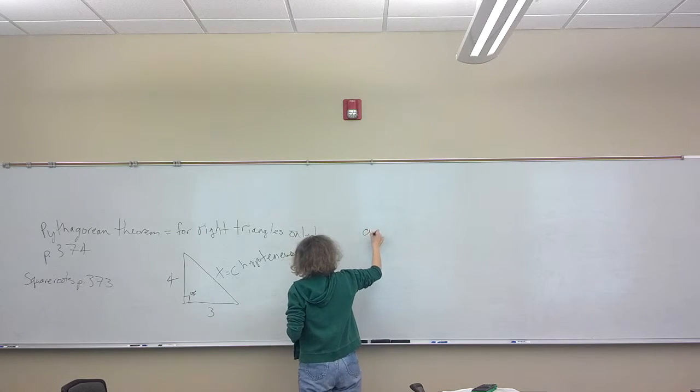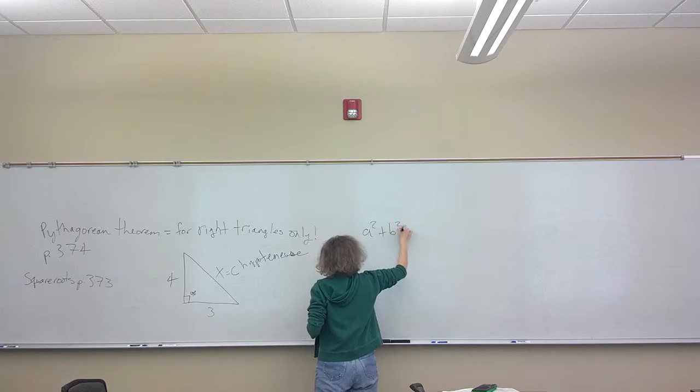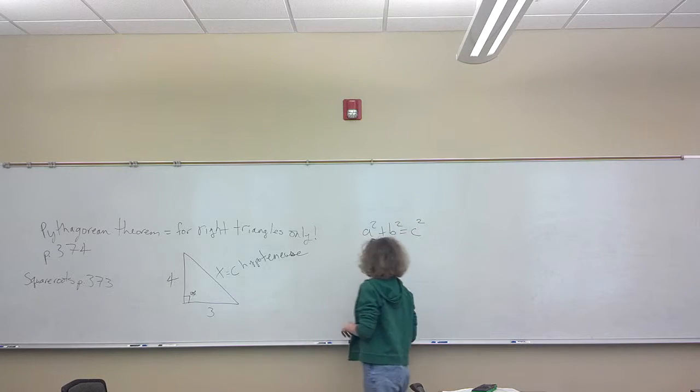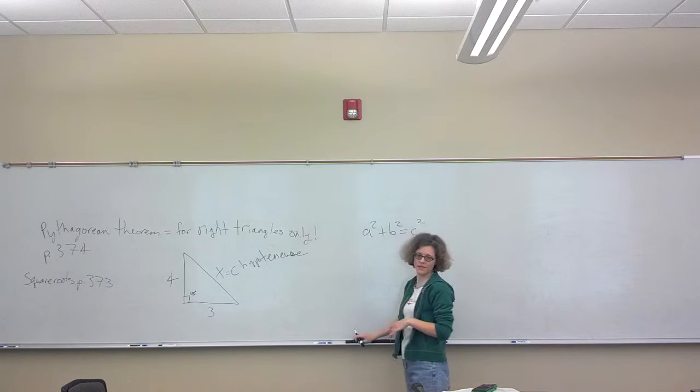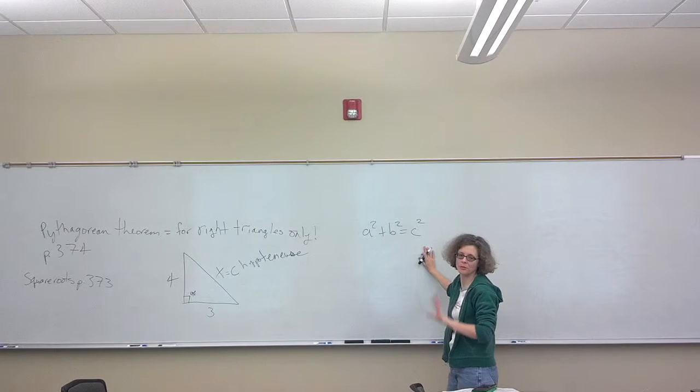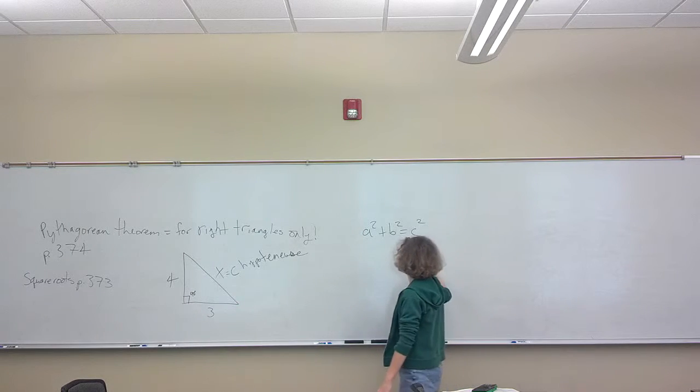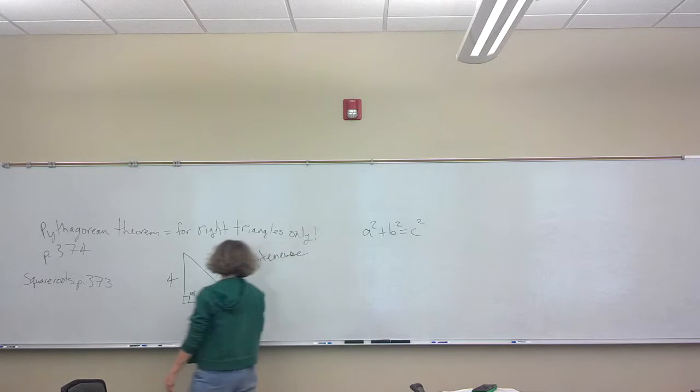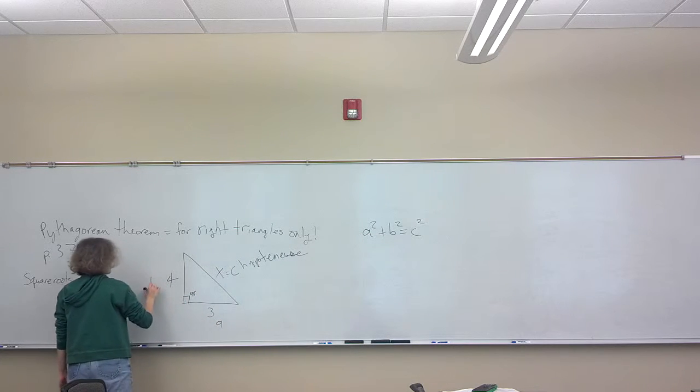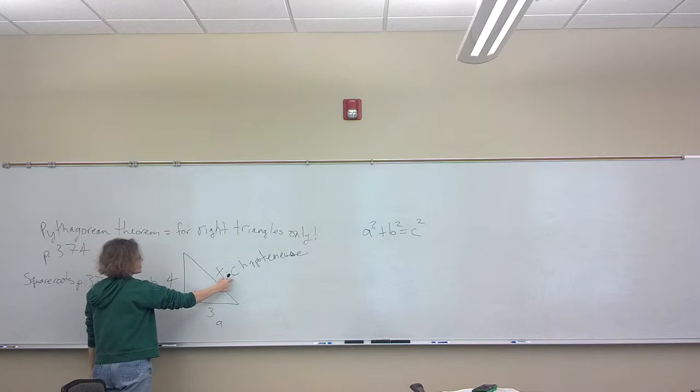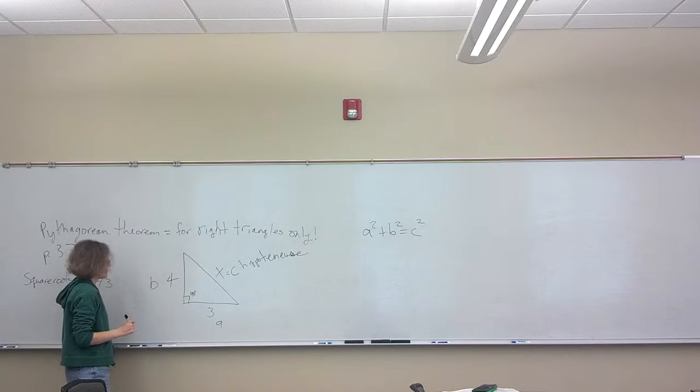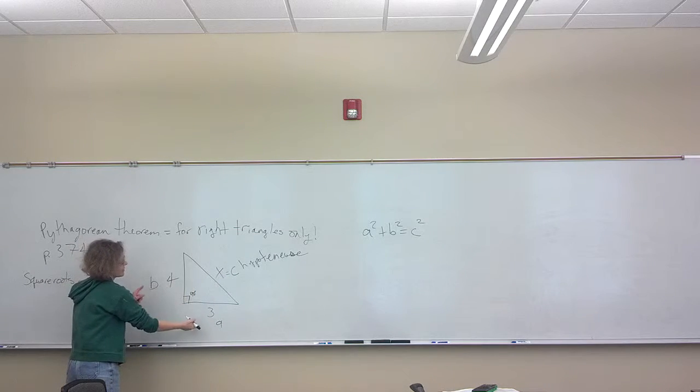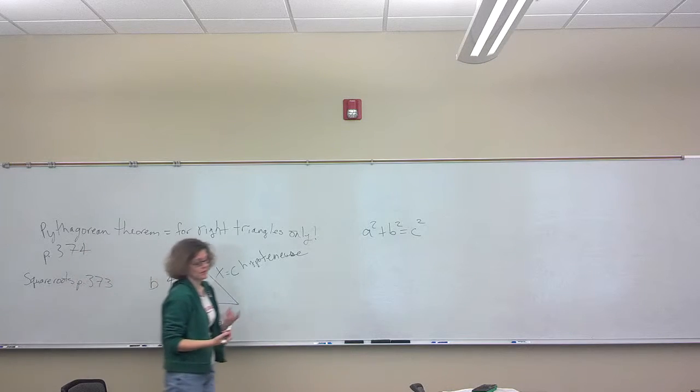The Pythagorean theorem formula is a squared plus b squared equals c squared. The book has several other square roots in it and stuff, but if you just remember this one, you can manipulate it to the way you want it at the end. Traditionally, the bottom number here is a and the side number is b. Always the long side is c. These two can actually be interchanged, just keep it straight between which one you're using for one.